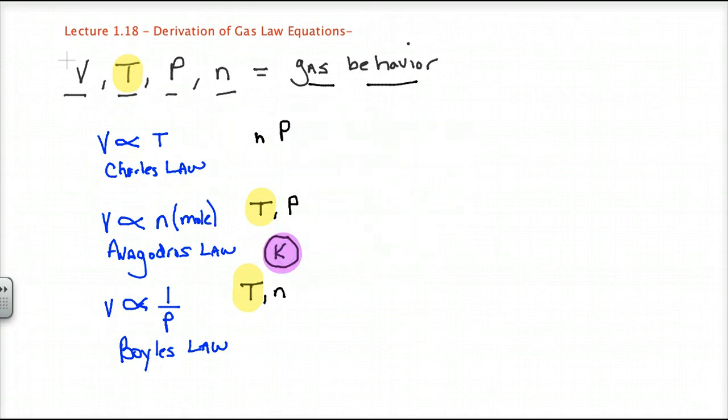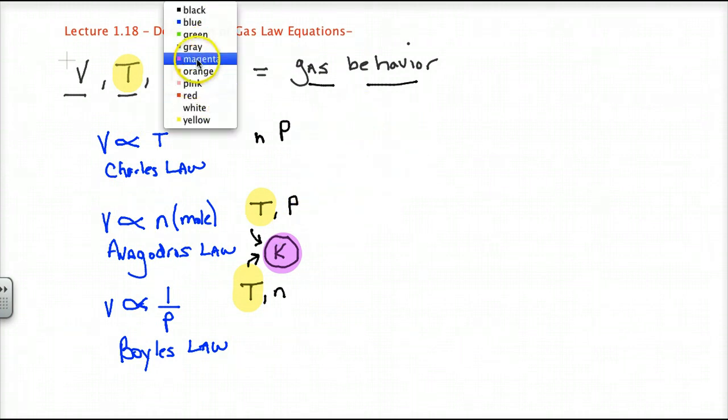And that's going to come into some serious play as we do some more equations. So that's something to think about. We have to be in a positive scale that reflects how much motion. Celsius is not a positive scale that reflects how much motion, especially the negative numbers. Okay, so let's put these relationships together. Okay, and let's change our inks to do so. All right, let's do a little magenta here.